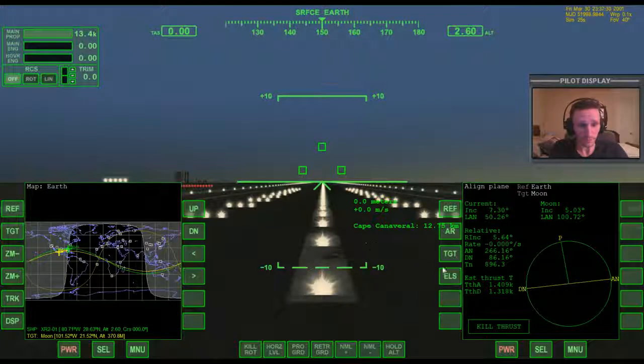And then get to orbit. And we know that it's the right time to go because our relative inclination is currently as low as it's going to get on this particular date. And you can see that our rate is negative 0.000. So if we keep waiting, it's going to go to positive, and then the rate, or rather the relative inclination, is going to start to increase. So this is the right time to go.